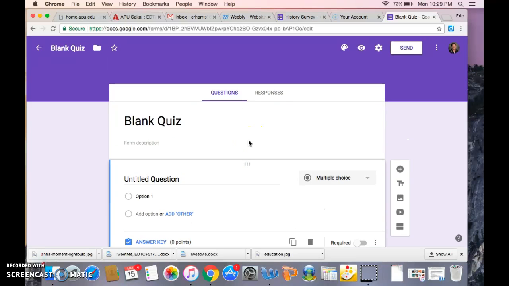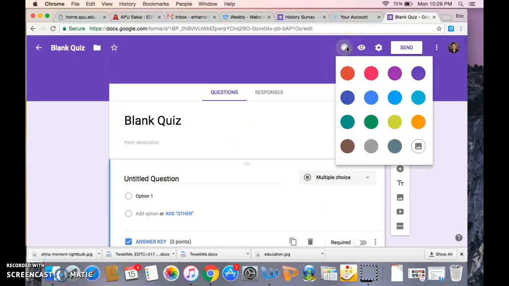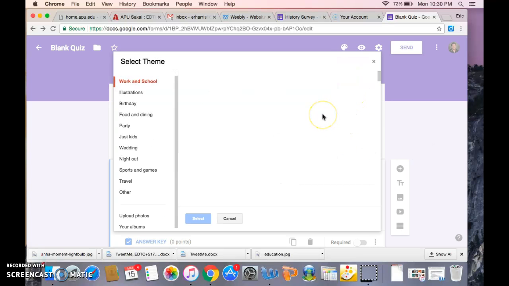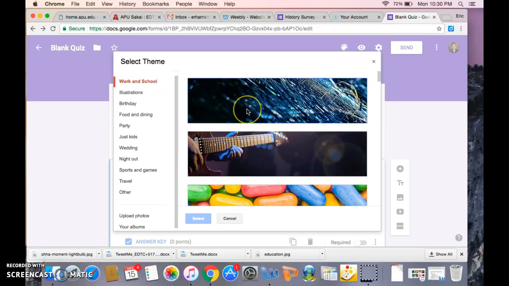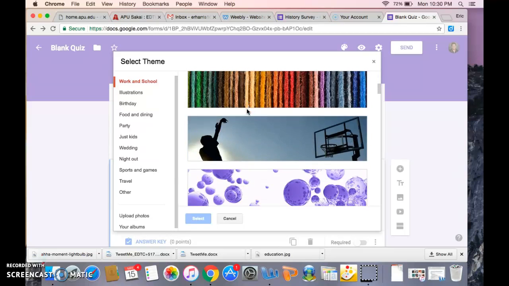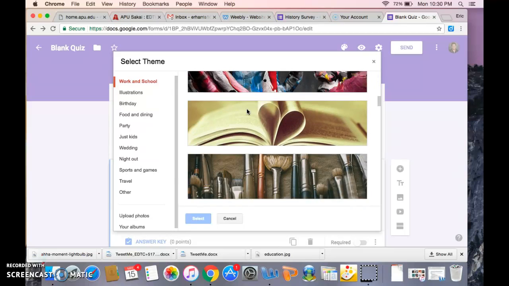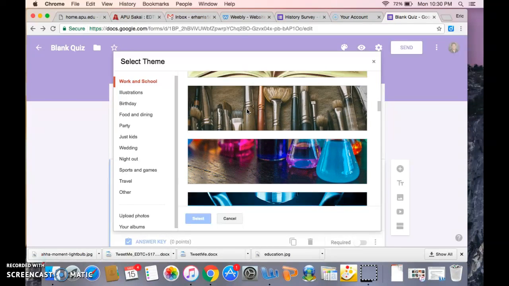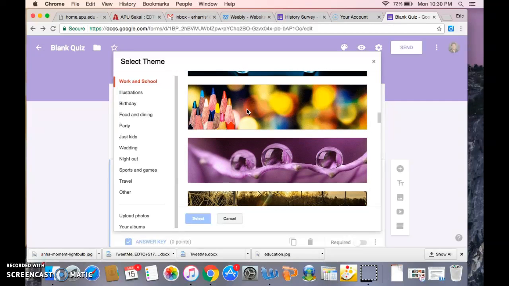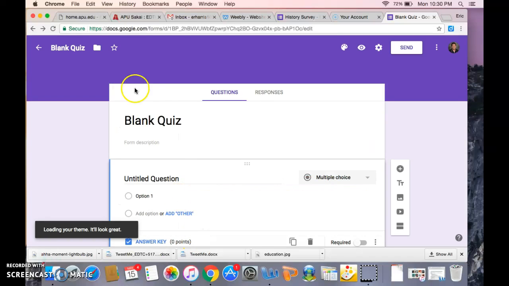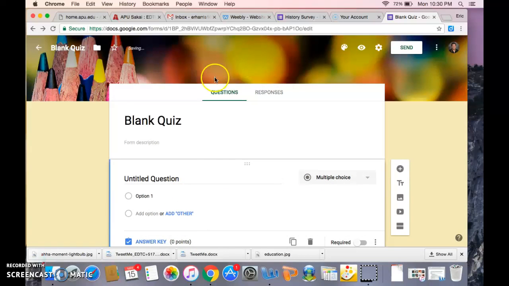The first thing I like to do is change the color palette. You can actually add a photo, or you can change the color here. So we're just going to add a photo by clicking the bottom right. And the interface looks kind of cool. It makes the assessment more inviting and less stressful. So I'm going to go ahead and click the pencil and select. And as you can see, this is what's going to come up as a background.